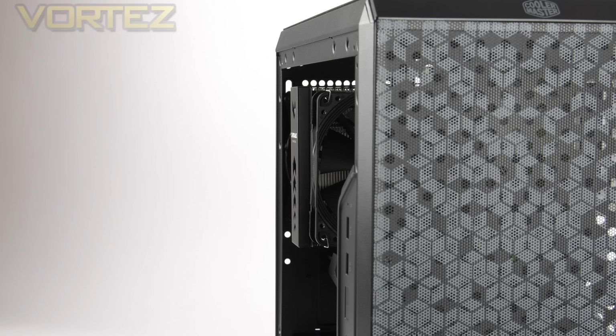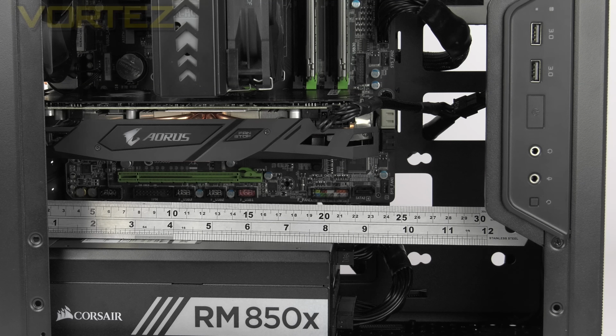Also, we should mention the I/O panel. Installation at the top could have an impact on maximum cooler clearance, and particularly wide coolers may pose a problem. If in doubt, install the I/O panel in the right rather than top position. And just in case it wasn't clear enough, there's plenty of space for long GPUs. We measure a maximum allowable length of 360mm, which would be reduced by the installation of fans and radiators. Our Aorus RX 570 didn't even come close to maxing out the space available.